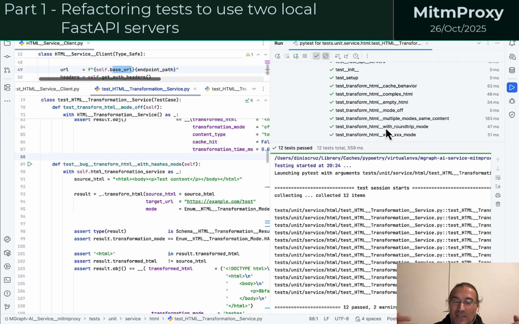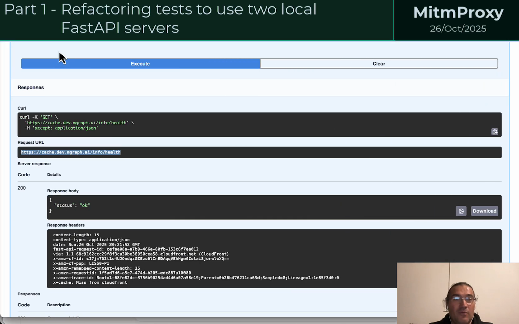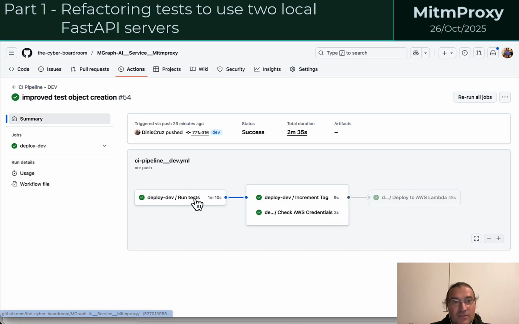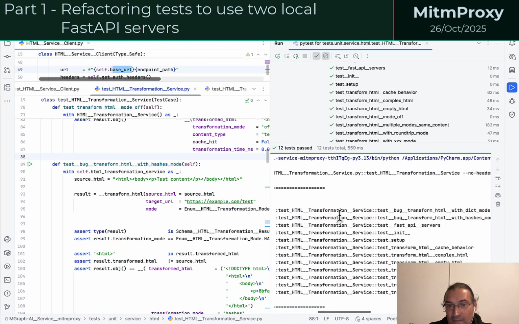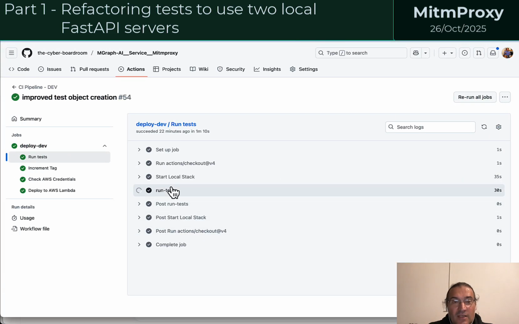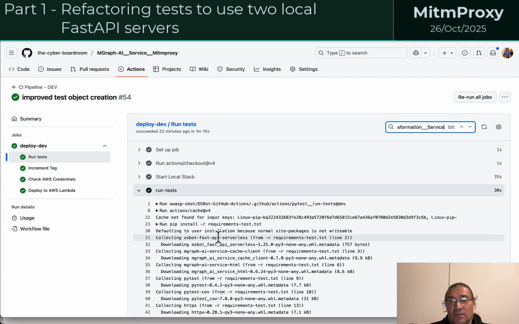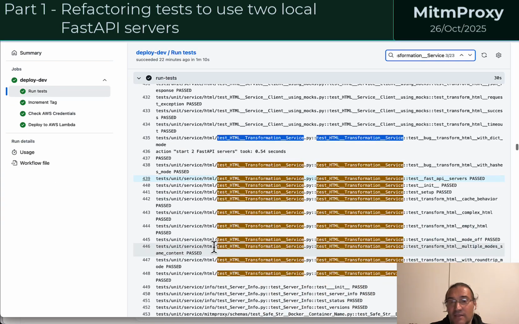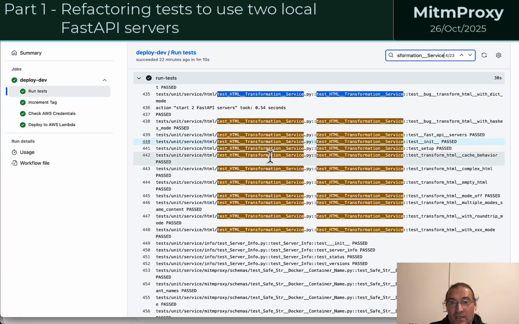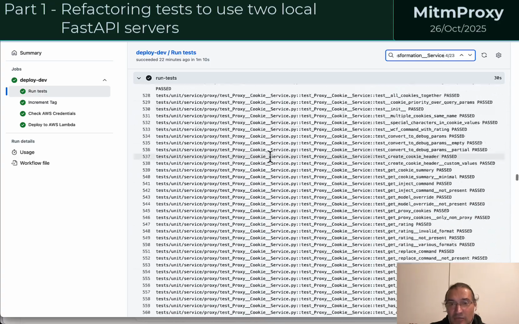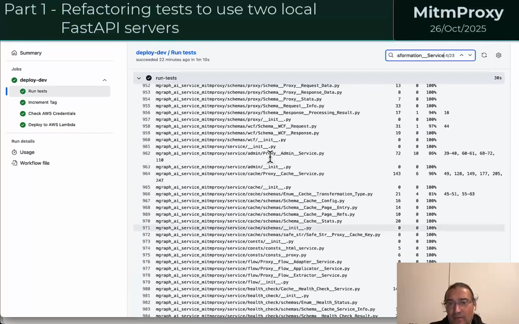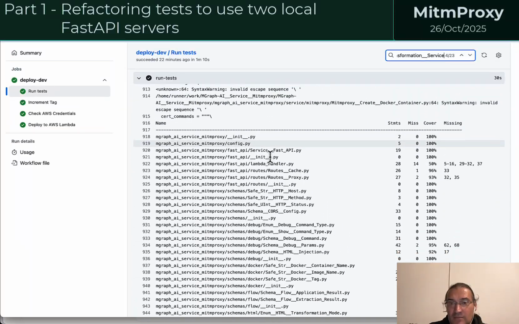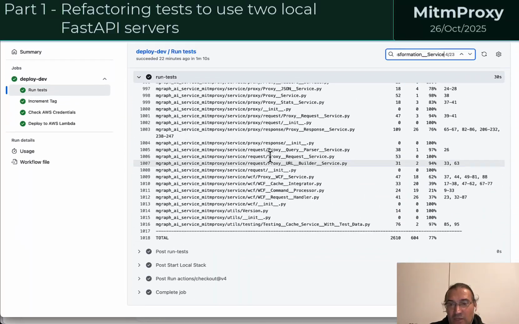Because I can run everything locally, and that includes my CI pipeline, which is what you have here. These are basically those tests. In fact, I can check that particular test here, let's say test transformation service, is actually executed here. There we go, there are my tests, all nice and passing. I can actually see the performance here. That's just the coverage. All right, cool.